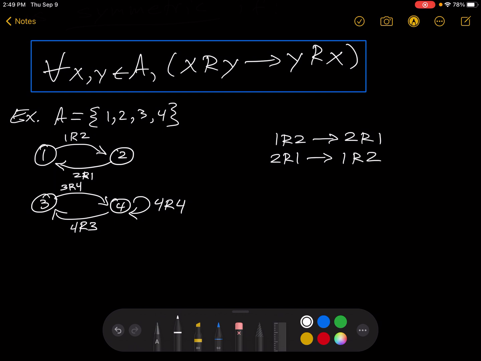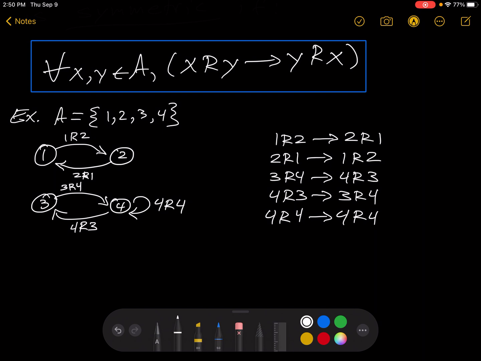Similarly, we have 3R4 implies 4R3, and 4R3 implies 3R4. And if you pick two numbers, 4 and 4, then you get 4R4 implies 4R4.